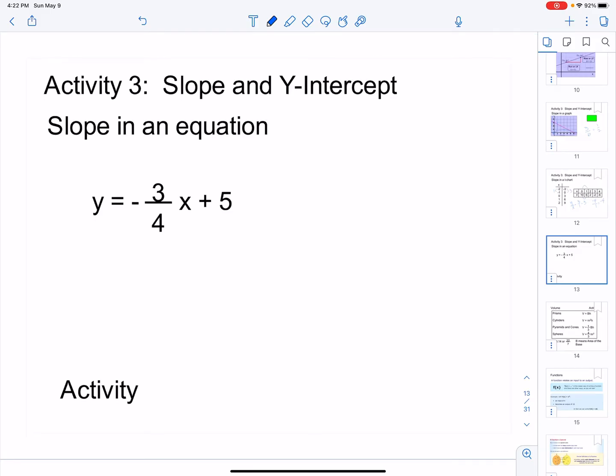Now what about from an equation? Okay, we got to remember that this number right here, this is our slope. Okay, or our m value. Okay, or sometimes we'd call it a k value if it is a proportional relationship. Okay, we know the 5 is our b value or our y-intercept. Okay, and this is the point in which the graph is going to cross the y-axis. Okay, now this one, because it's a +5, we know that this will not be a proportional relationship because it does not contain 0, 0, or the origin. Okay, so just kind of remember those kinds of things.